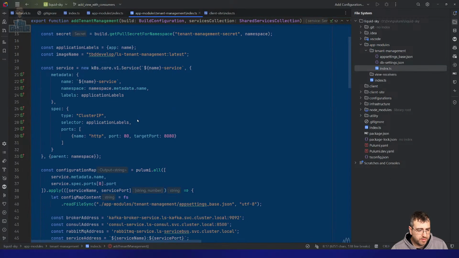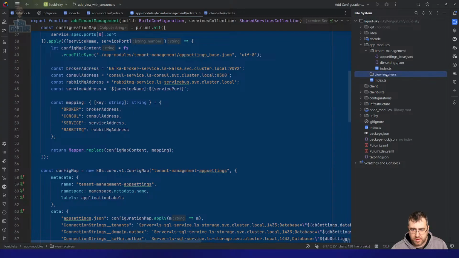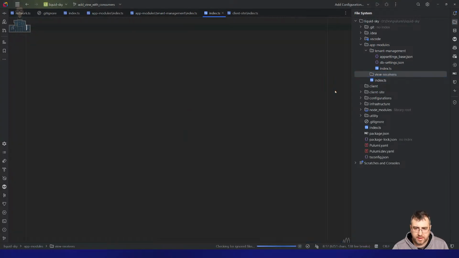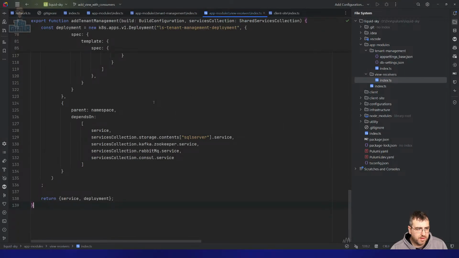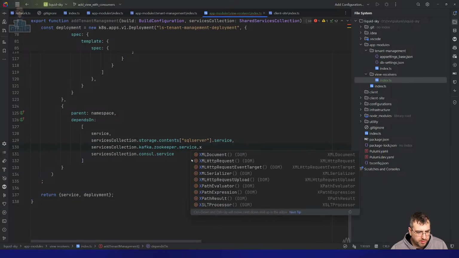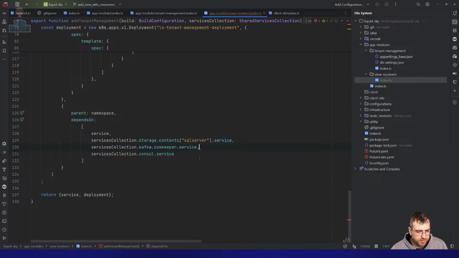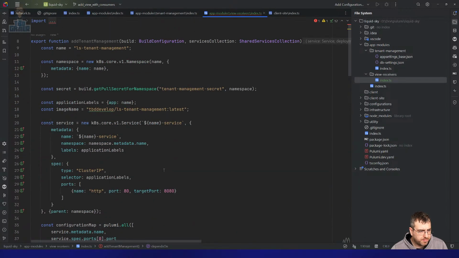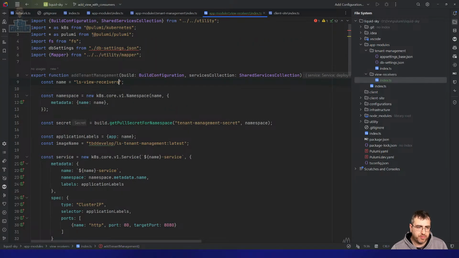Add new file, index.ts. It doesn't require RabbitMQ. It does require Consul. What this depends on is something I'm still trying to learn more about. LS view receivers. So drop the infrastructure word from that, because it's not.